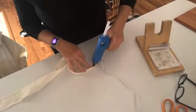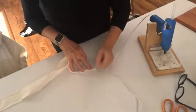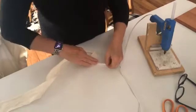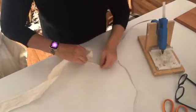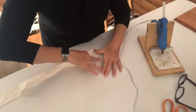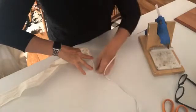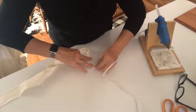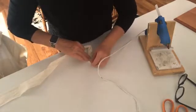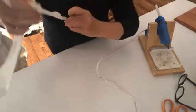So I'm going to glue this to itself. See that, so it's all rolling clear to the end. Let's see, she didn't give me all the details here. She just said cut it fatter and double it. So, okay, once you get started, you're good. Then I just put a little bit of glue, about 2 or 3 inches of glue on there, and then I'm gonna start rolling it.